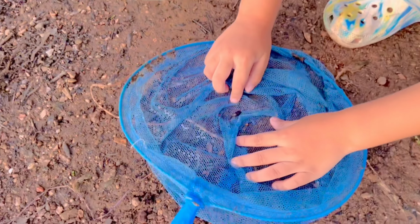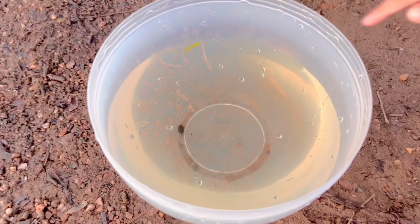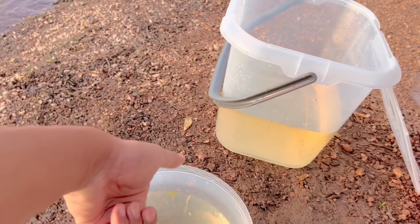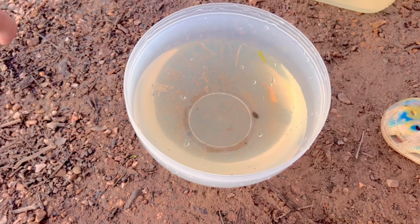And then there's a tadpole. Yeah, go put it in the water. Whoa, that tadpole has legs, yeah. Oh, come on, two legs. Okay. It's not swimming. Is it not swimming? He's standing there. You have to say swim, tadpole, swim. Swim. See, it's swimming. But he's lying there. Yeah, this one's got two legs. Look.